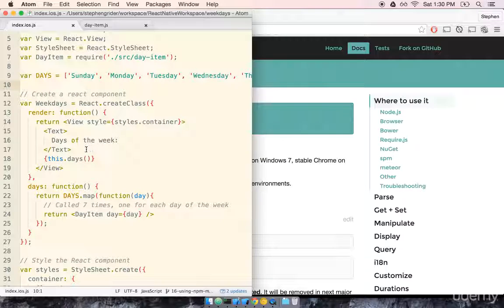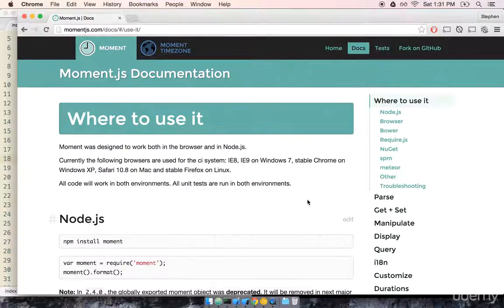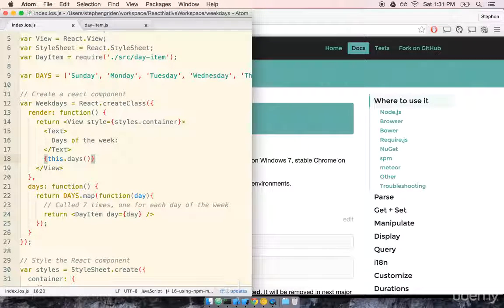React Native itself, which we're already using, is actually installed as an NPM module. So at this point, we've actually already been using it. We're going to use NPM to install Moment.js. And believe it or not, it's going to be just ridiculously easy.